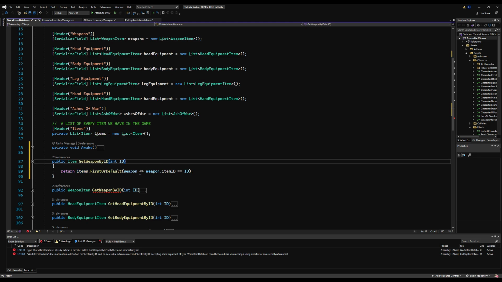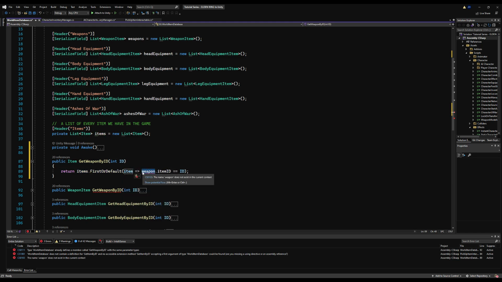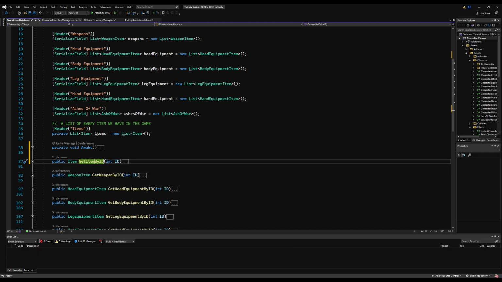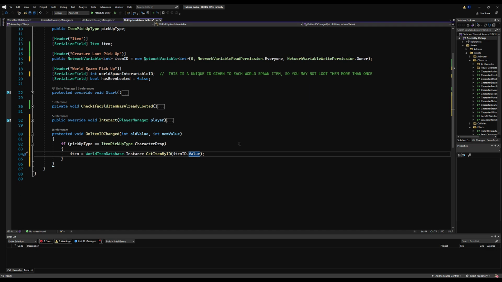We're going to search the whole list. So this is just going to search everything really, and just get any item by its ID. Short note too, if you find that when you add new items, you load in and it kind of breaks your load or save state with your previous items, this is because you need to give each item type a unique ID, so when you add new items, it doesn't change the ID of other items.